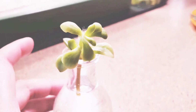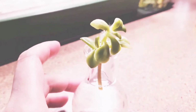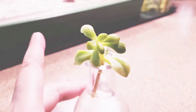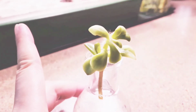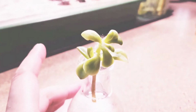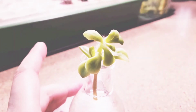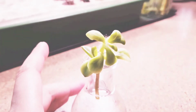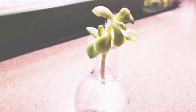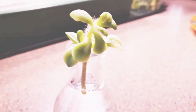So this accidentally broke yesterday, and I wanted to save it. I remember I saw a post in one of my Facebook groups, gardening. I can't find it anymore. I don't know which group it was. I never really check what group it is. I just look at something that I'm interested in because it's on my Facebook wall, and I either interact or ask questions, or if anybody's asking for help and I do have experience, then I share that. But other than that, that's all I remember. And she did an amazing job on it, but I can't really remember what happened.